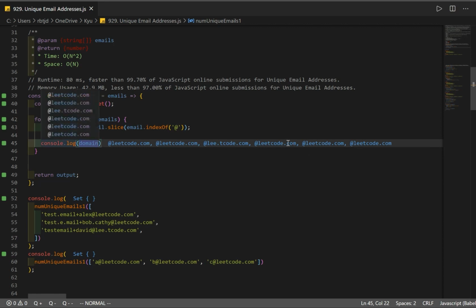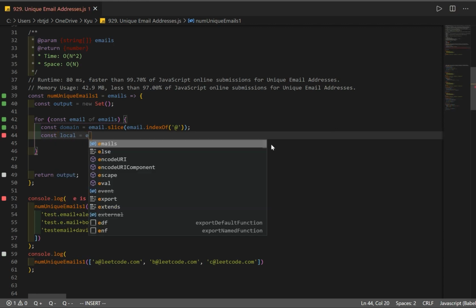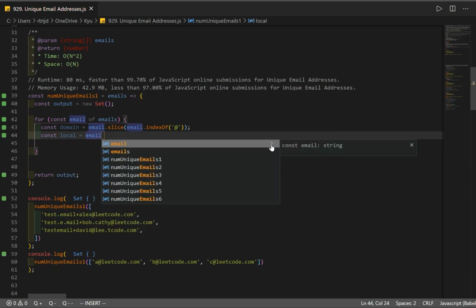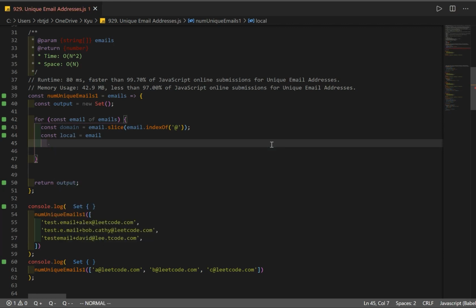So that's looking good. Now is the hard part, which is the local name of our email. Let's create a variable named local, and we want to do some operations on our current email, and we're going to change some methods. Like our domain, we want to slice out the local part only.